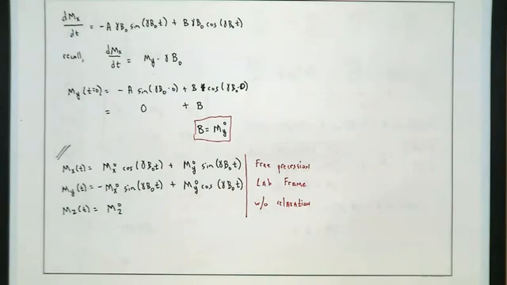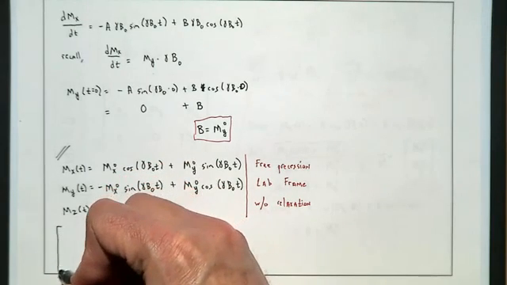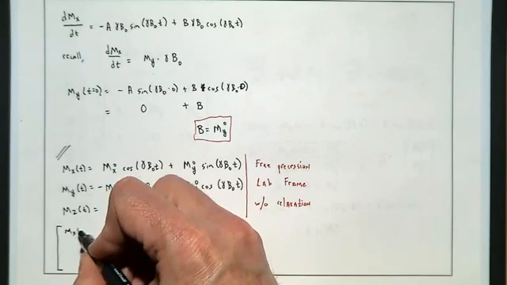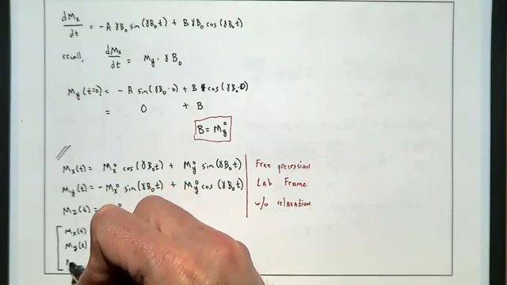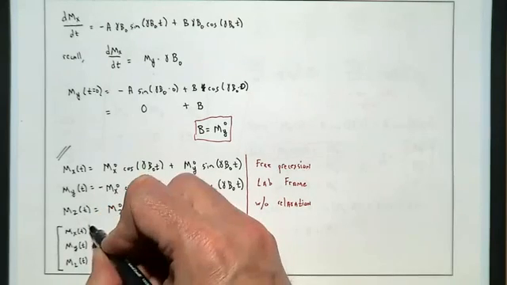Now, there are different ways to do this. What we have here in the end is just an expression for the different components of the magnetization. We're treating it as components rather than vectors. But when we're working with things like MATLAB, sometimes it's really nice to go back to vector notation and work with these things collectively. And that's pretty easily done. We can just form a vector out of this: mx as a function of t, my as a function of t, and mz as a function of t.